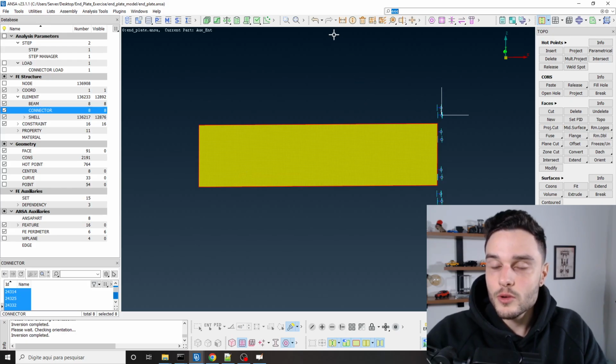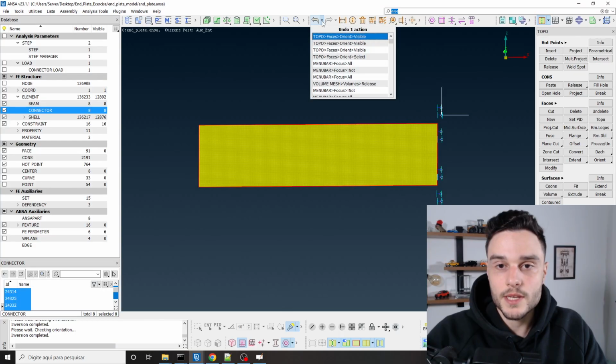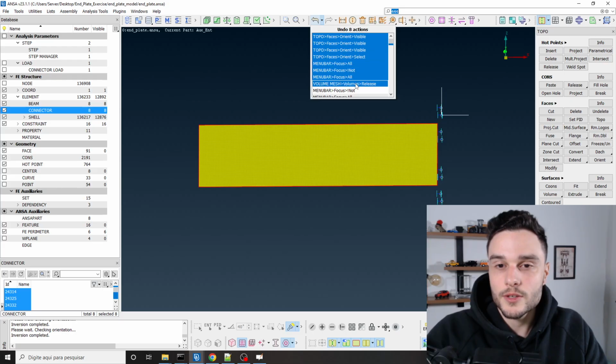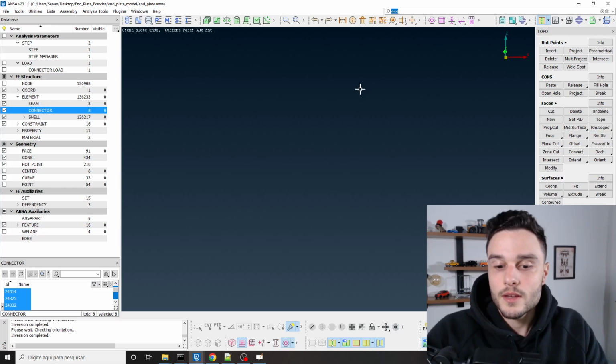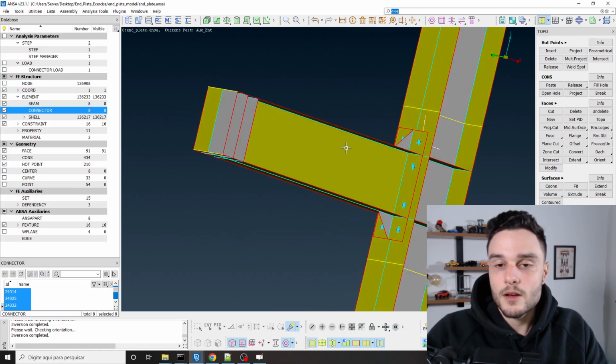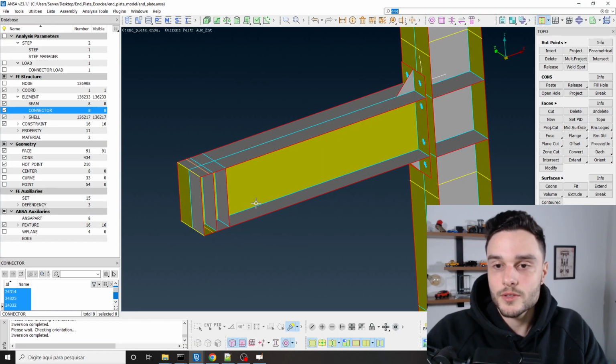Anyways, I'm going to undo all these because I don't want to release this mesh. And to undo, instead of pressing Ctrl-Z many times, there is this tool here. We can click on this drop-down list, and there is a history of things that I have done. So I'm going to undo until the release function. I'm going to click on Show All, activate visibility of geometry, and now we are back to this condition.